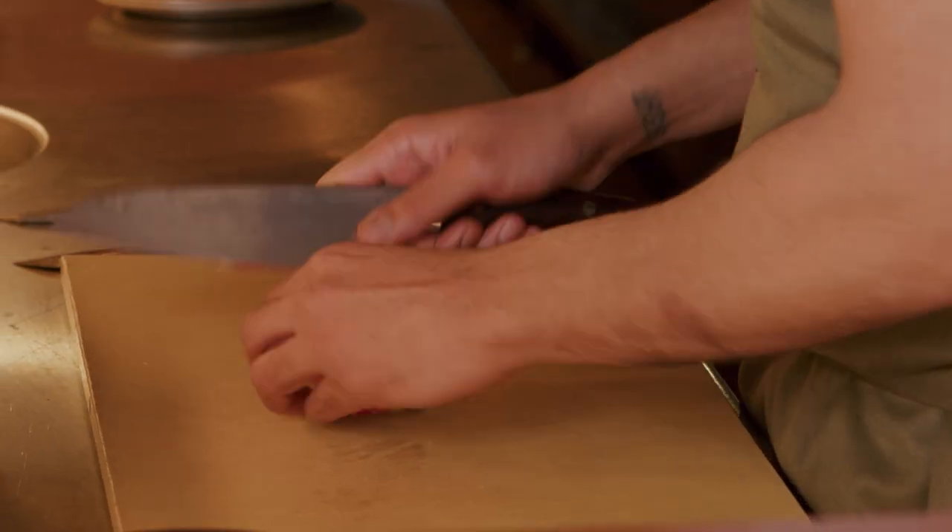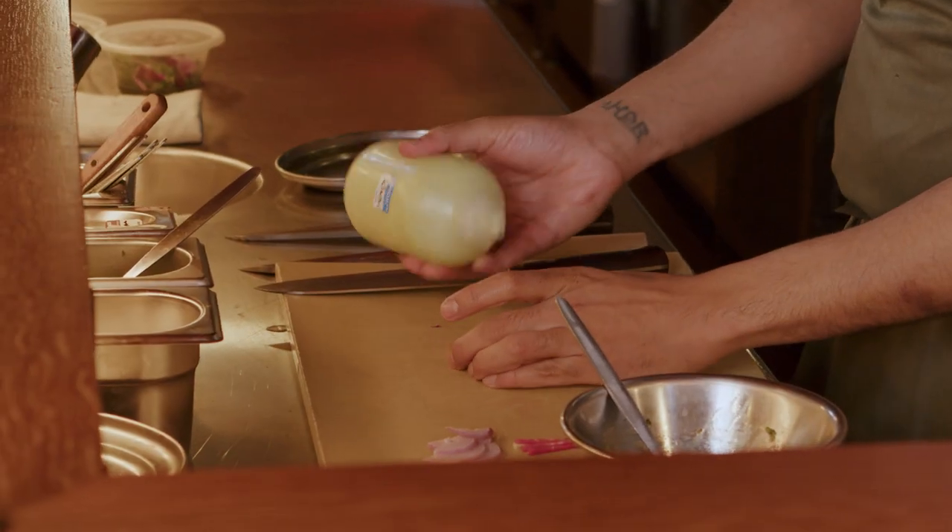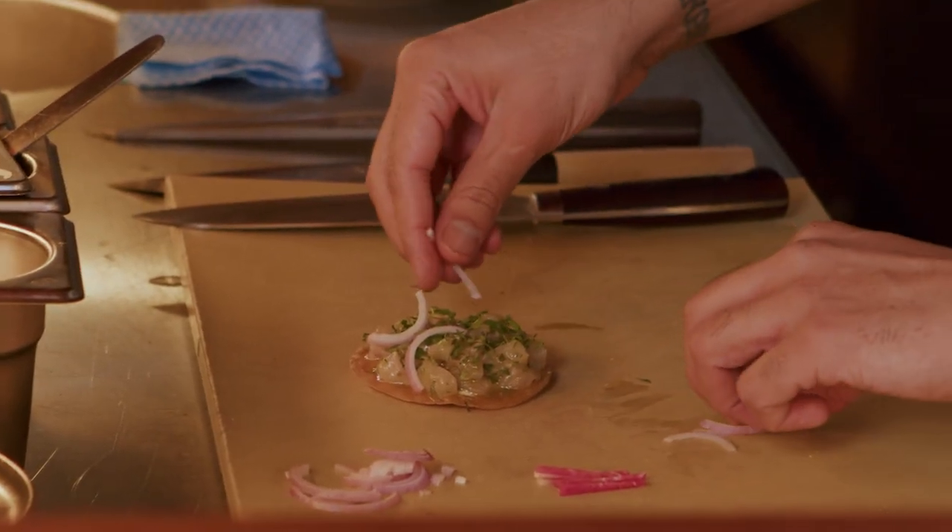Our mission here at Bibi has always been about presenting Indian food in a more modern way, but retaining that authentic Indian soul. I don't want people to necessarily come here just with the mentality of 'I'm going for an Indian meal.' It should be, hopefully, 'I'm going for a great meal.'